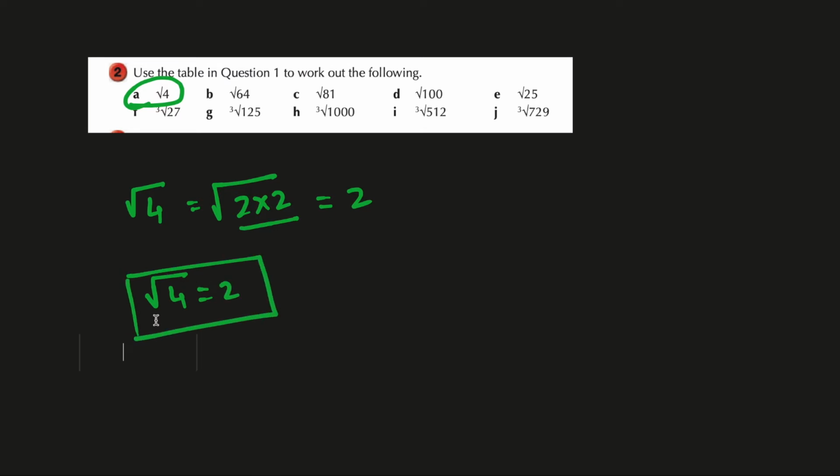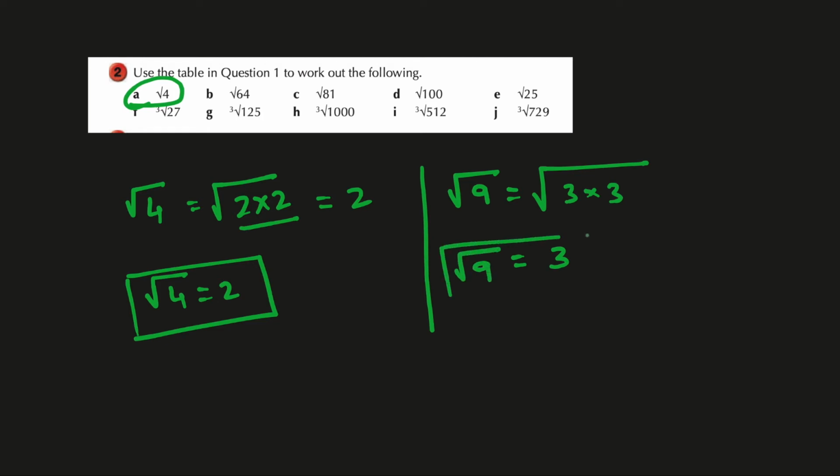Okay, let's take another one. A simple one. Let's take square root of 9. If you take square root of 9, what does it mean? Once again the same rule: split it into the prime factors. 9, how can you split 9 into prime factors? 3 times 3. Then you can pair them up and write 3 instead of both the 3s, right? Basically write one pair. So square root of 9 is nothing but 3.